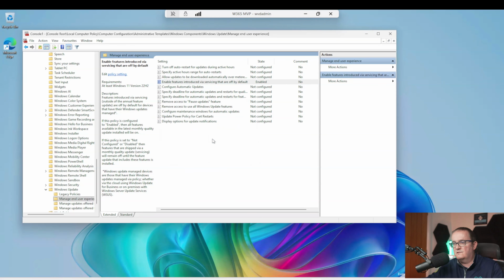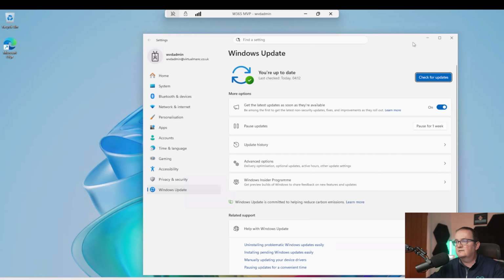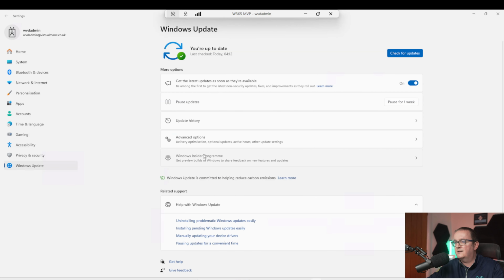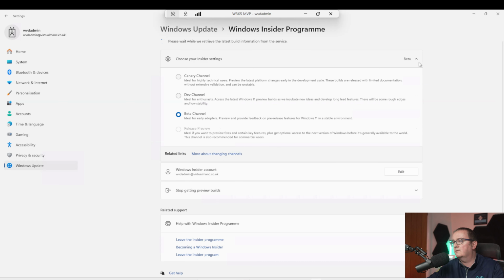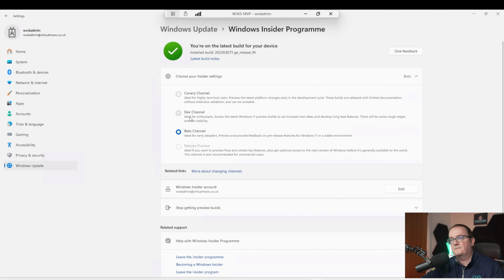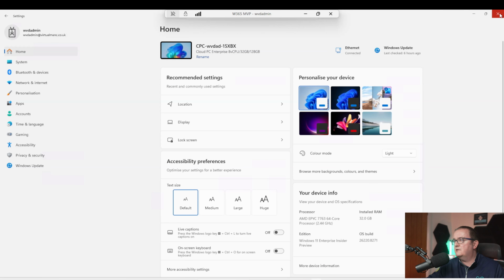And I'll just quickly show you where I enabled the Windows Insider, just in case you do need to pull those latest features down. I just went into here, went into the Windows Insider section, and then just signed up here. So I'm signed up for the beta channel. That makes sure that I'll get all the latest releases and all the features in there as well. Okay, all right, that's how you enable it.